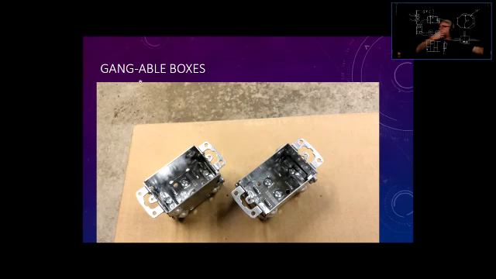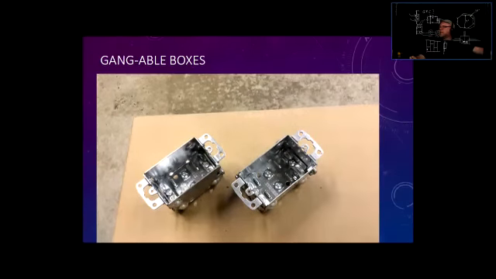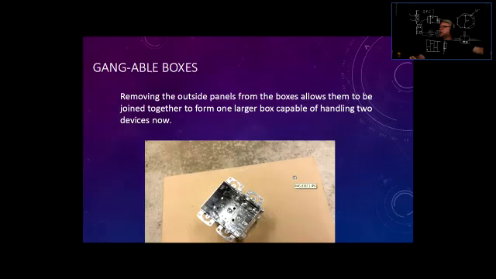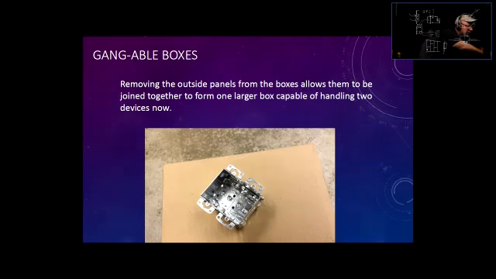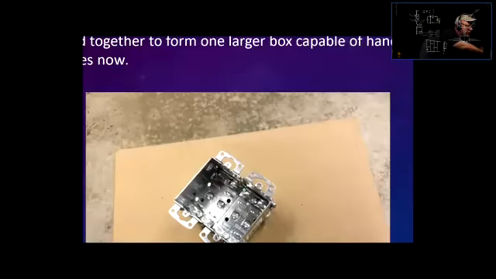All right, now, also, there's such a thing that's called gangable boxes. All right, these are boxes that can be disassembled slightly. And if you have a bunch of single gang boxes, you can join them together to make double gang boxes or whatever amount of gangs you want. And this is how you turn 2 single gang boxes of that sort. Not all the boxes are capable of that, but there are those.